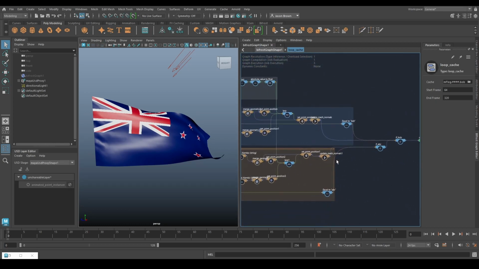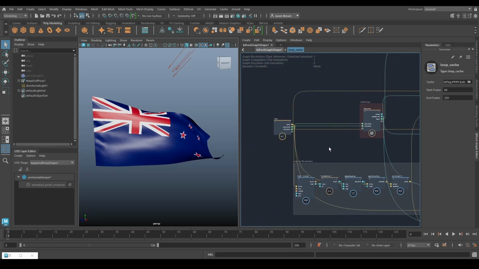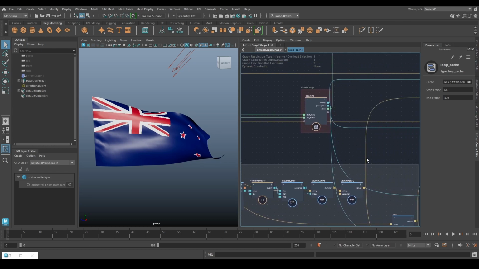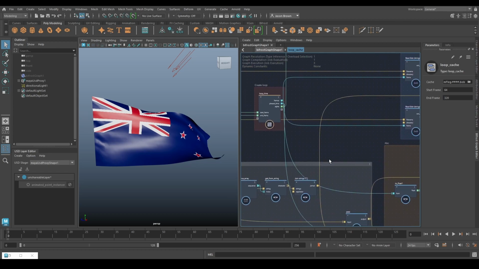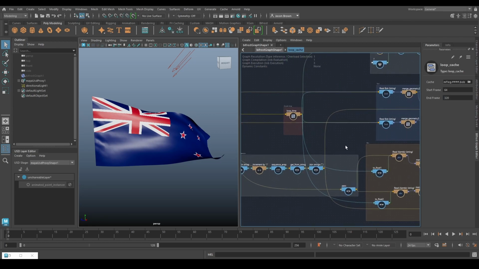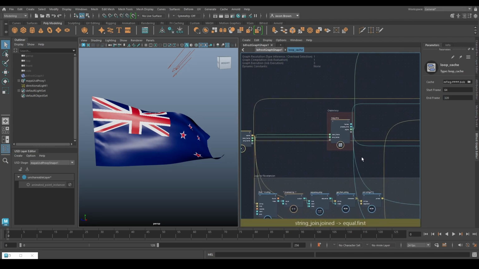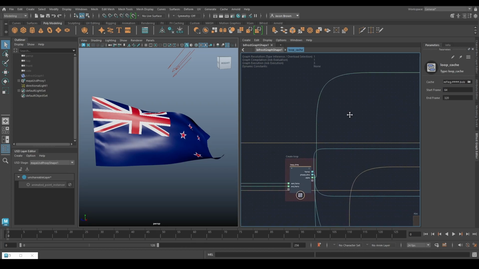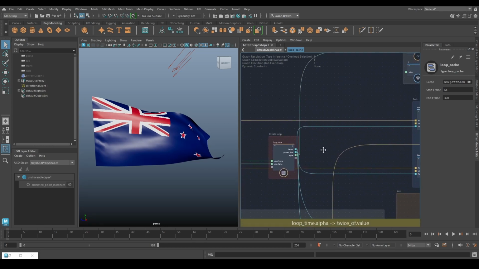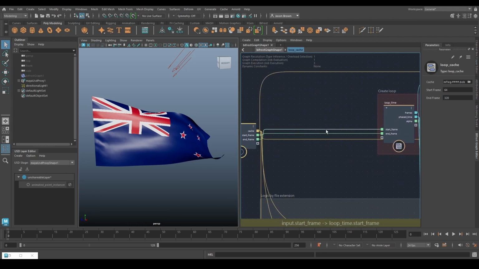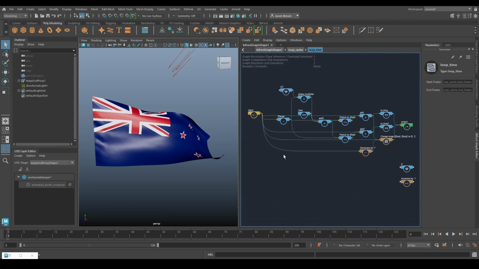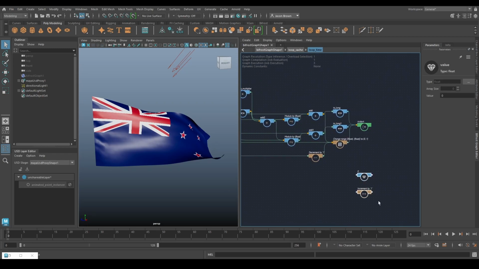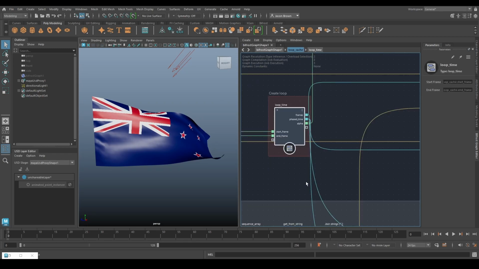So this is a little compound I came up with, which allows you to loop a cache endlessly. And the way it does it is basically, this one is set up so it'll work with both Alembics and with Bob caches. What this does is it takes the frame, offsets it by half as much time, right? So you've got the start frame and the end frame coming in. It does a bunch of maths. Feel free to go through here and take a look. You can just take that out, that's fine.